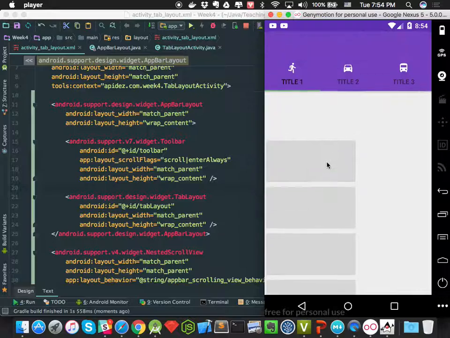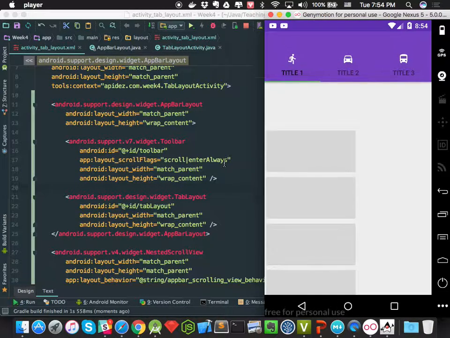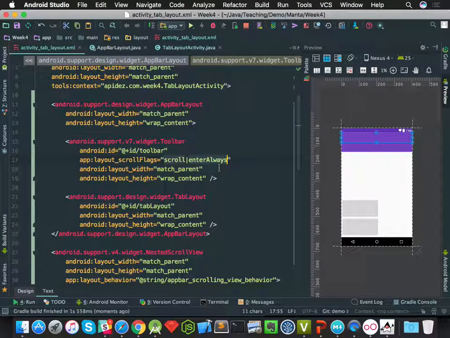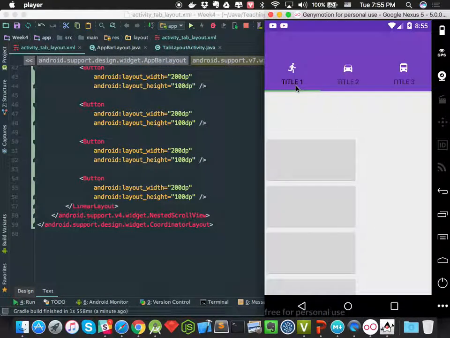Scroll up. Scroll down. Okay, I gotta try. I'll go back later. I believe that exit until collapse is, when you scroll up more, it's gonna collapse, and when you scroll down, it's not gonna expand until you reach the top. On the collapsing toolbar, maybe it's not working like this here, so I'll go back and explain it later. Okay, for now, I want to change the title here.